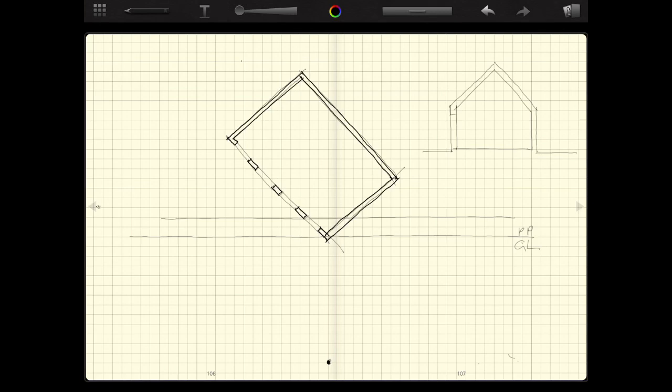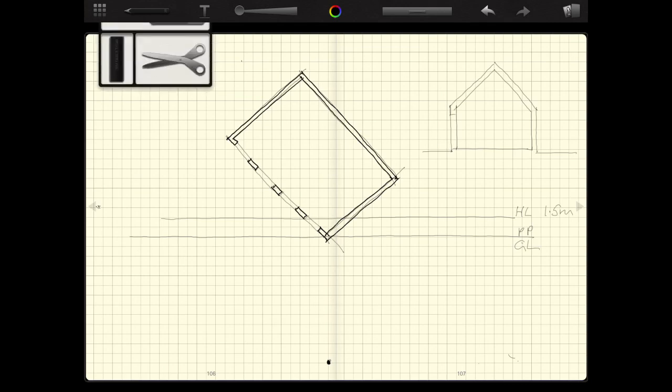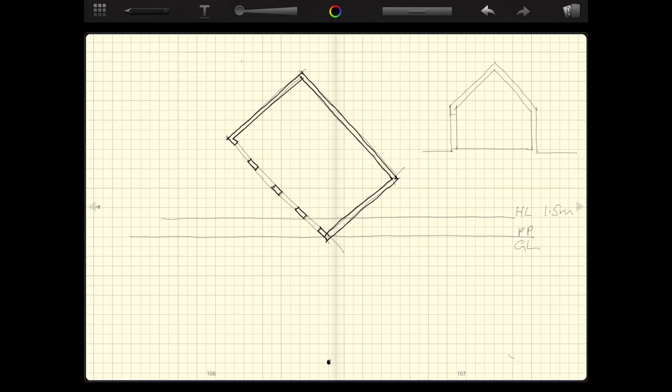This is just a sketch, but when you're working with a plan at a certain scale, you measure up at the same scale to the height. So that is the horizon line. Let's say it's 1.5 meters.